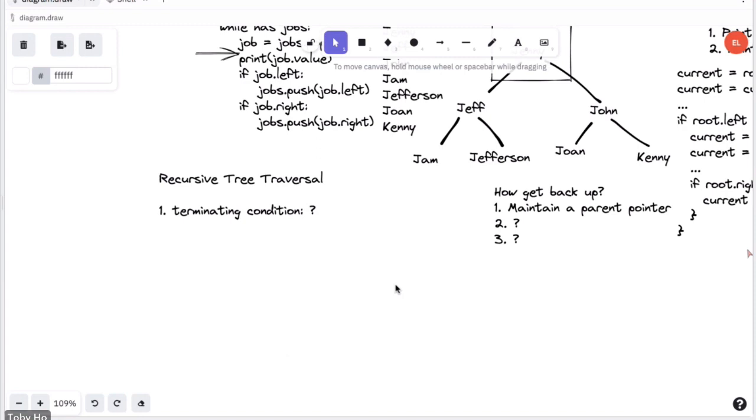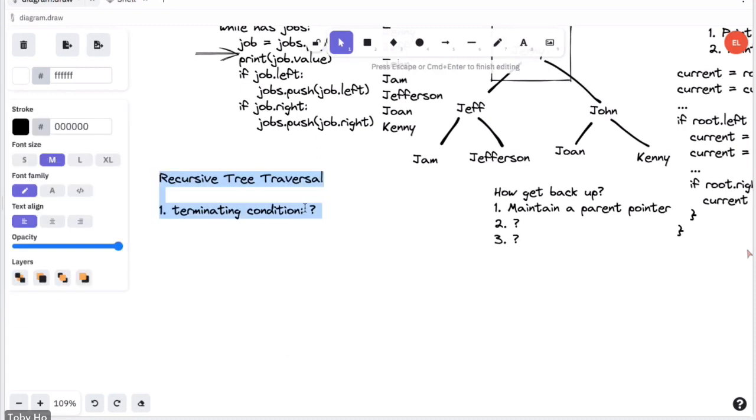Okay. So the thing that we're going to have is the reference to the parent node. We need to know what our current node is and what its parent was. So variables, current and parent, let's say. Also, I'm going to write out what calling this function might look like.